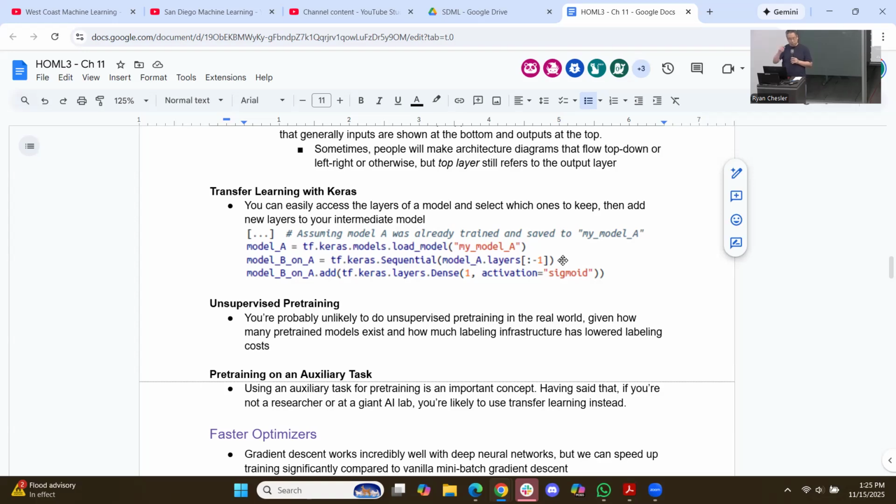You can easily do sort of a Lego block connecting of things just by picking layers and connecting them together. I just wanted to show that the syntax for working with this stuff is generally speaking not too hard. Obviously, if you're dealing with a highly customized model, then you might need to write a little bit more code. But for a lot of models, you'll just see they've got piles of layers that they just stack on top of each other.